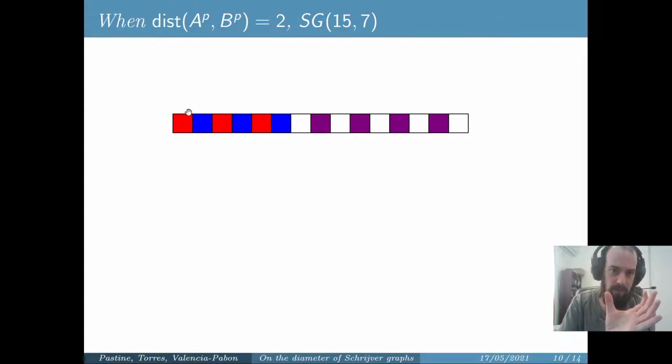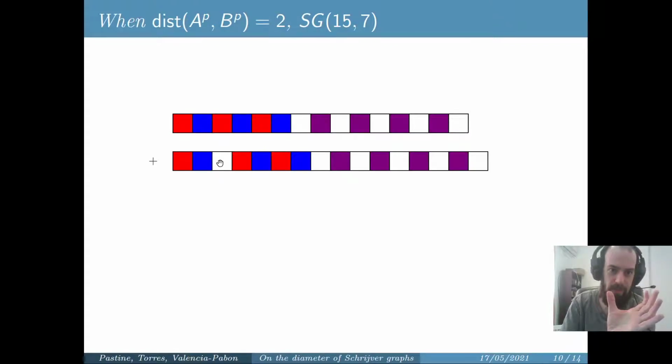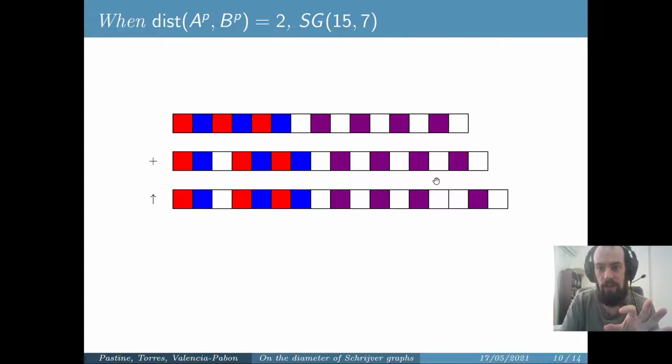So between the second and third here we add a white element. We always start with that operation, that is the plus operation. Next, the up arrow operation is going to add an extra element in a short type 1 block. So here we have a short type 1, we add an extra element. Now we want to go back to plus. It's always plus, up, and so on. So here we have these 4 consecutive elements. We want to add something between the second and the third.